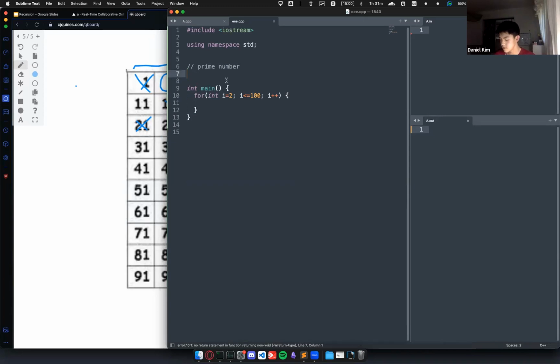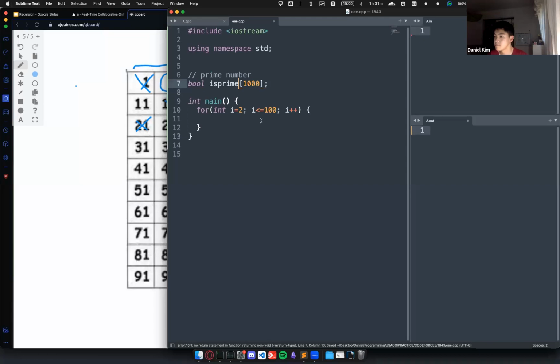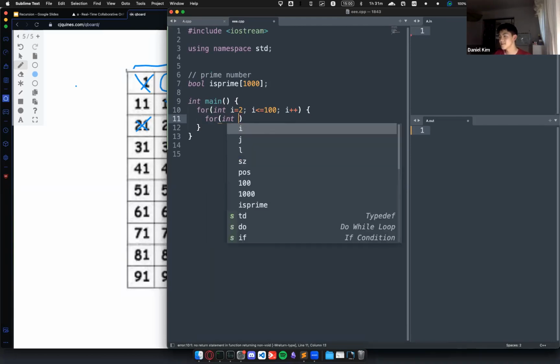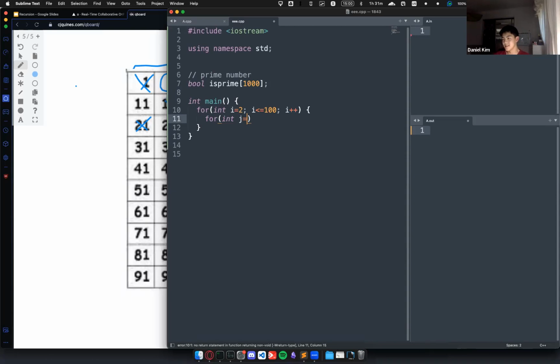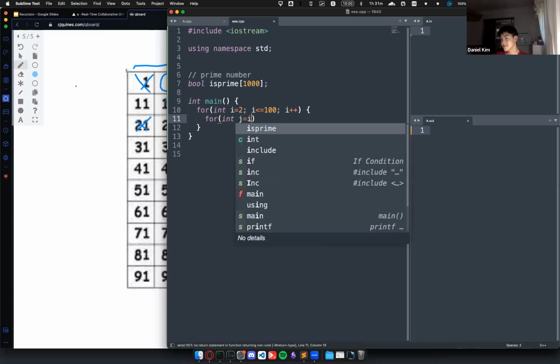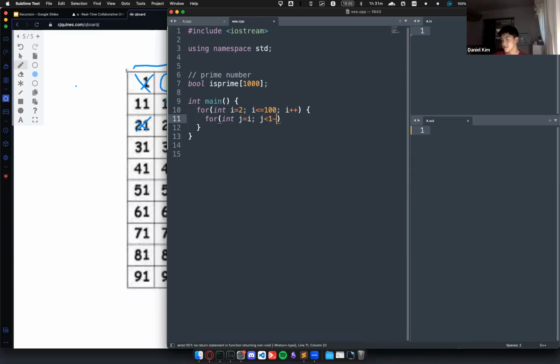Okay, so we need a this. And then we're going to go through all multiples of i. So we're going to start from j equals i, and then j is less than 1,000, and then j plus equals i.